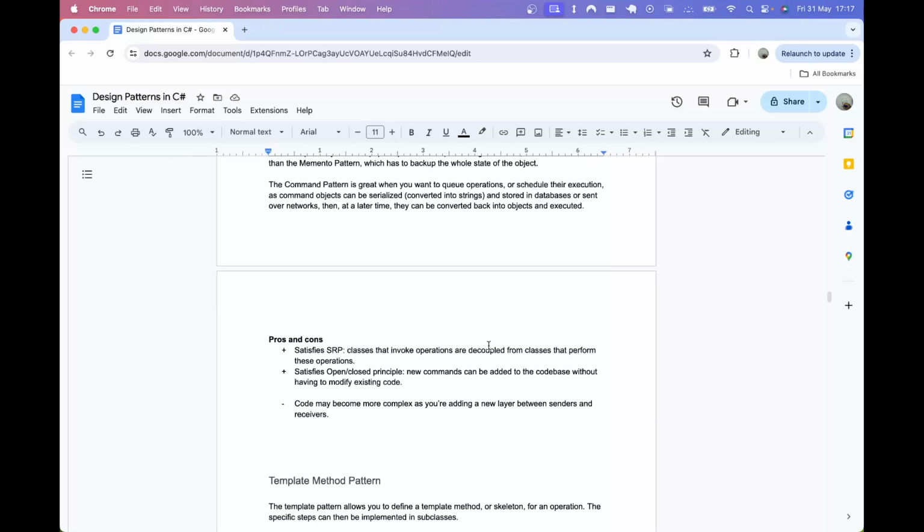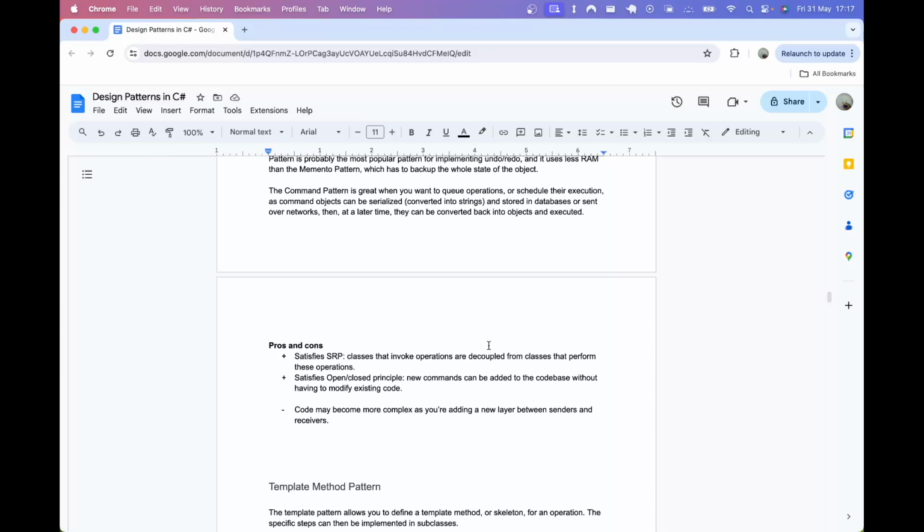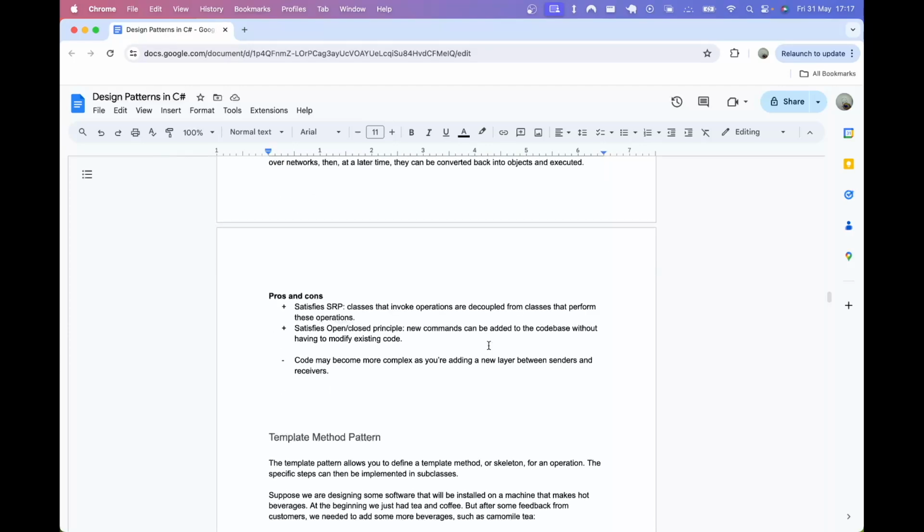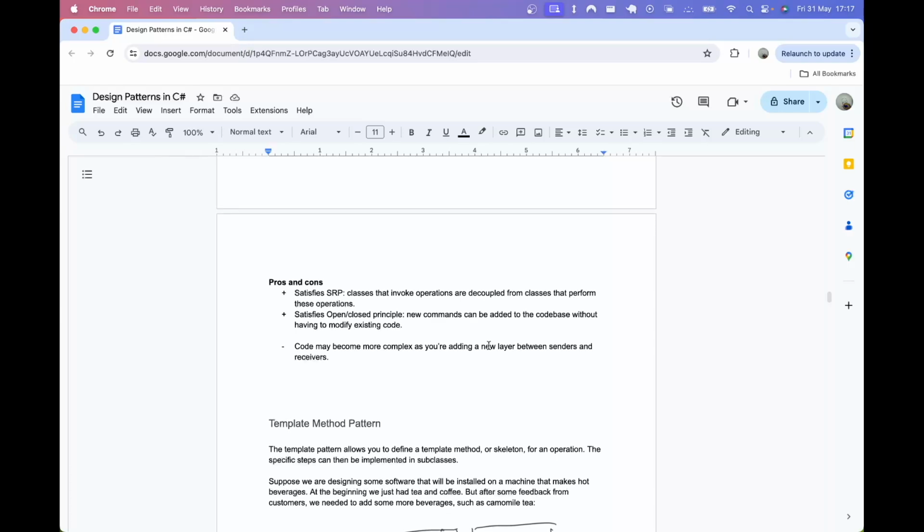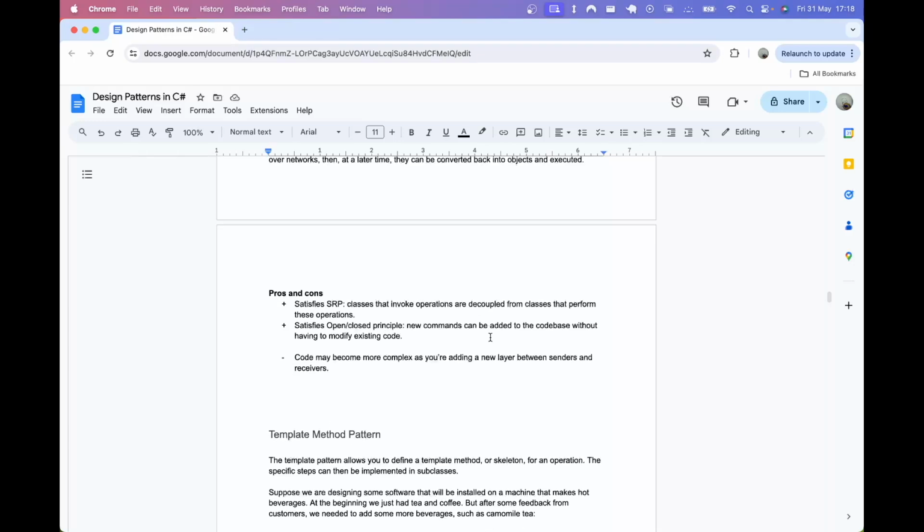So what are the pros and cons of the command pattern? First of all, it satisfies the single responsibility principle, as classes that invoke operations are decoupled from classes that perform these operations. It also satisfies the open-closed principle, as new commands can be added to the code base without having to modify existing code.